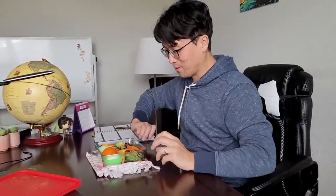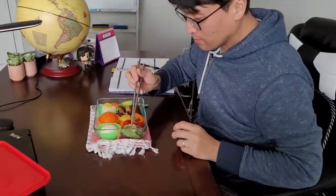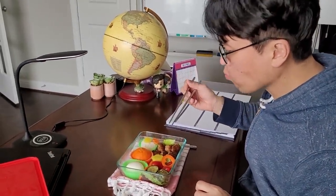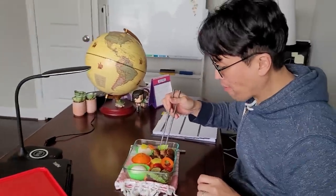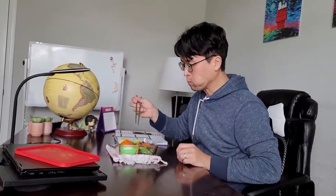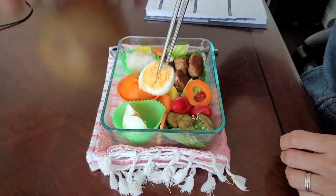Wow, this is good. Go for it. Do you like the, I like the lime. I know I usually do the rice vinegar. The meat patty. Nice.